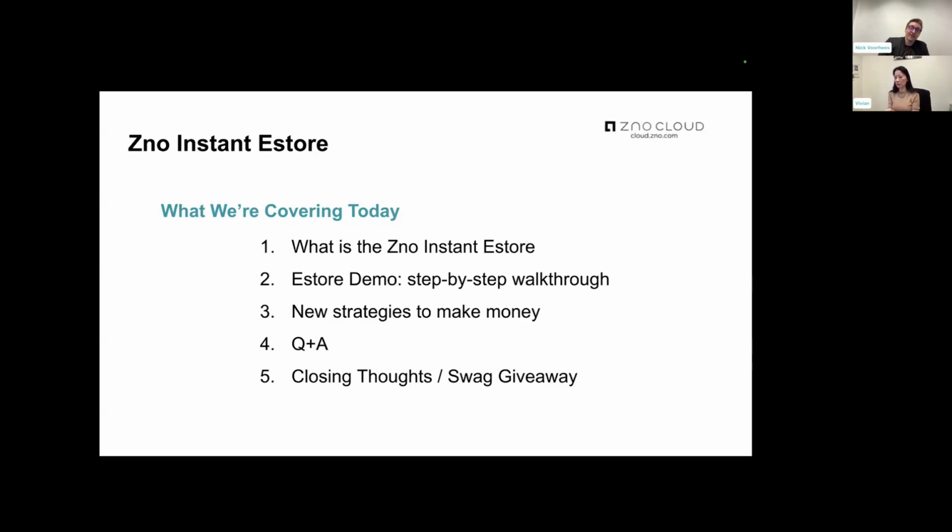I will, and this one is interesting and fun, and what I was talking about earlier, talk about strategies that photographers are using to make money and how they're engaging with Zeno Instant, and interesting ways they're approaching their events using this technology, kind of like rethinking their perspective on how they engage with the guests using Zeno Instant. And like I mentioned before, Q&A. So we'll answer everyone's questions.